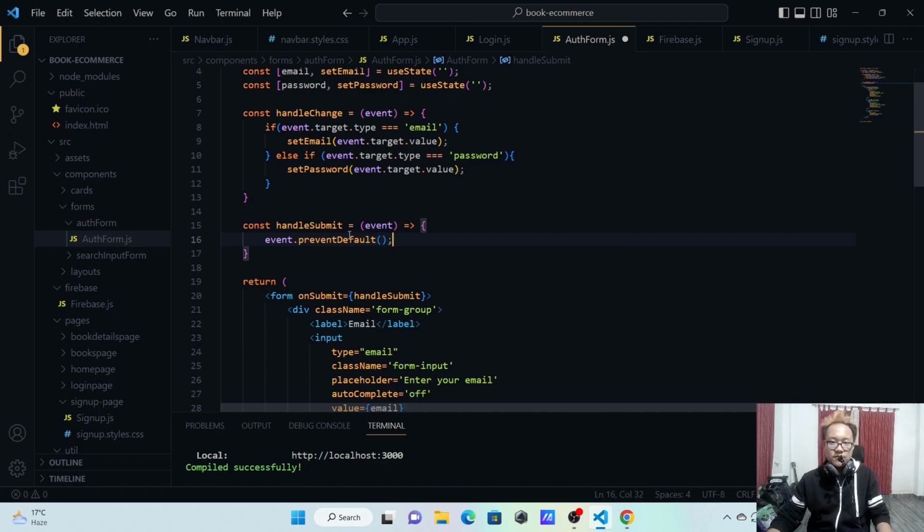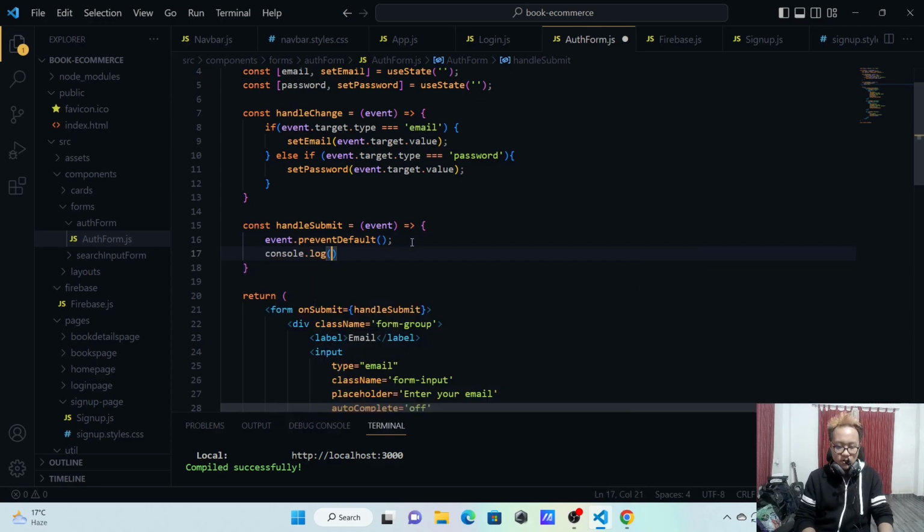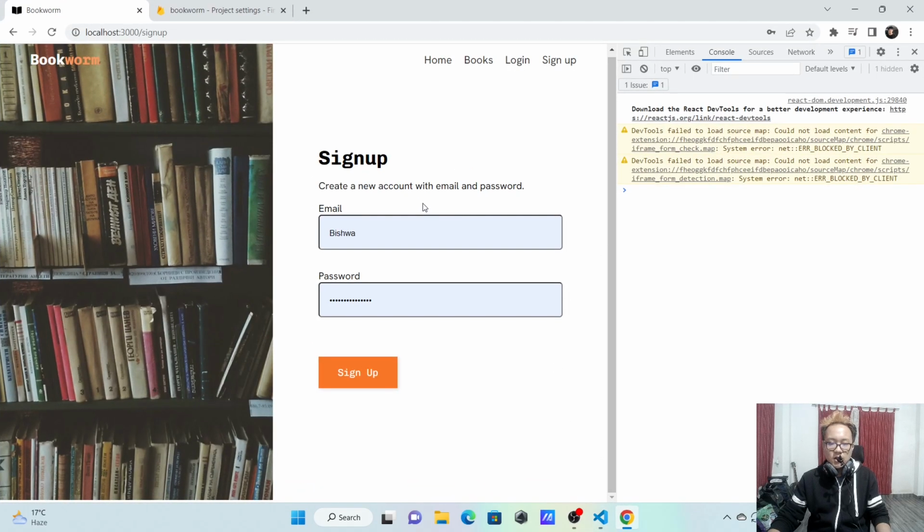And let's just save this, and below this let me add a console.log of form submitted, right? And I misspelled it. Okay, let's just save this and see if this works or not. In our sign up, let me just click this sign up button, and okay, we're getting this validation error.